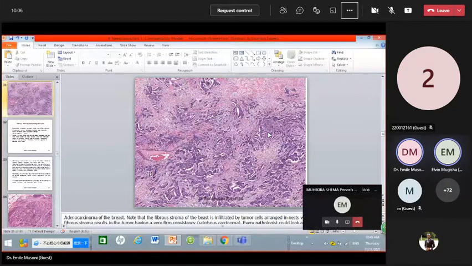Adenocarcinoma of the breast. If you still remember the normal histology of the breast, you see here there are some irregular, discohesive, hyperchromatic tissue with loss of polarity invading the breast stroma. These are the malignant cells. So this one is the adenocarcinoma. This one is a blood vessel.